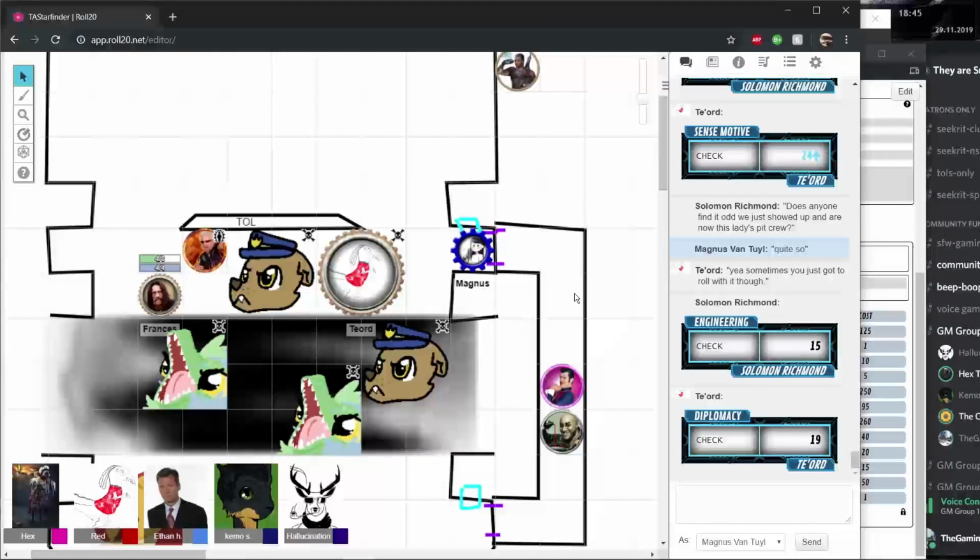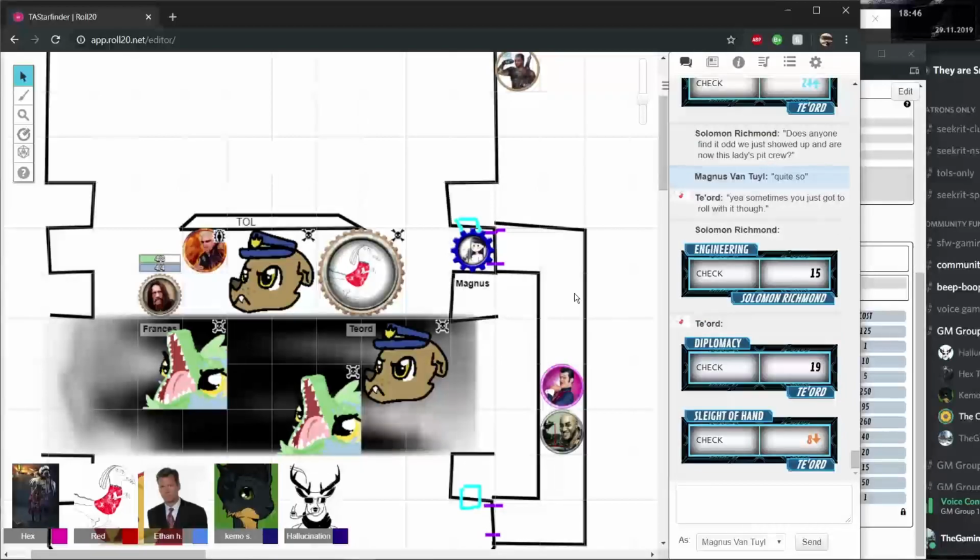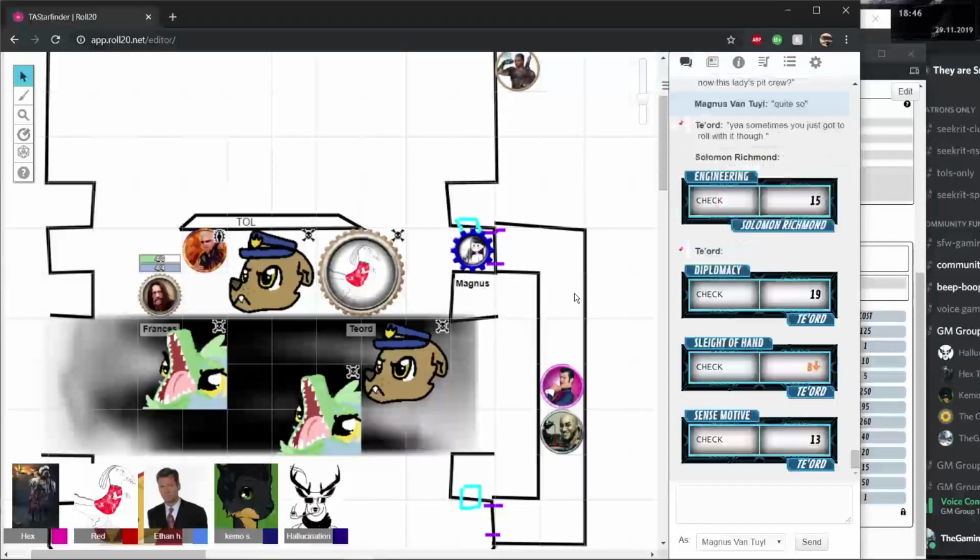Do you need to roll a sense motive, or do you know what happened now? Yeah, clearly something's up. Do you want to roll a sense motive so I can tell you what's up? Yes. That's the wrong button. There we go. Yeah, apparently it's pretty obvious that the Jornassian insulted this guy somehow. Anyways.